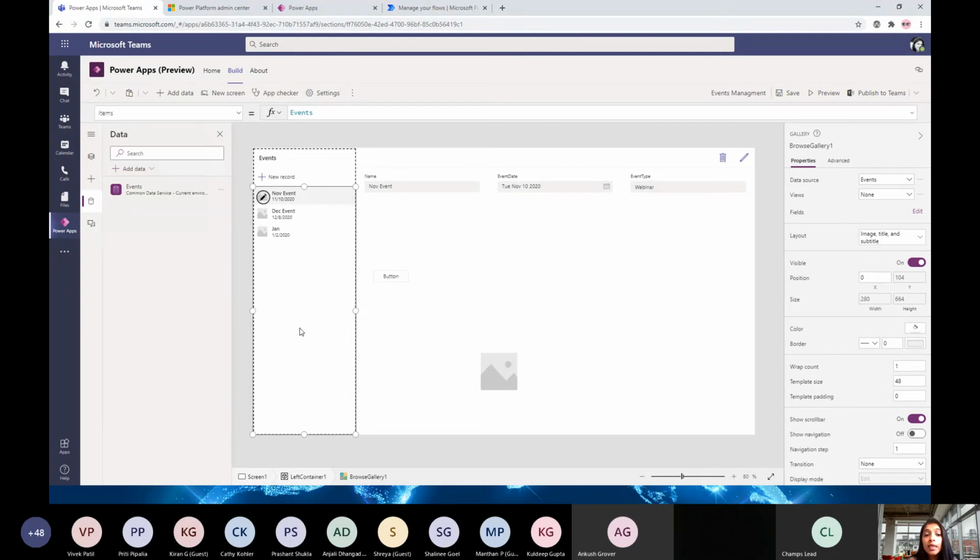The only time you would need a Power Apps per user or per app license is if you are using premium connectors, let's say Azure SQL or something like that. Then you are going to have a license assigned to the role that's creating the app, or even to the user who's going to be consuming it.